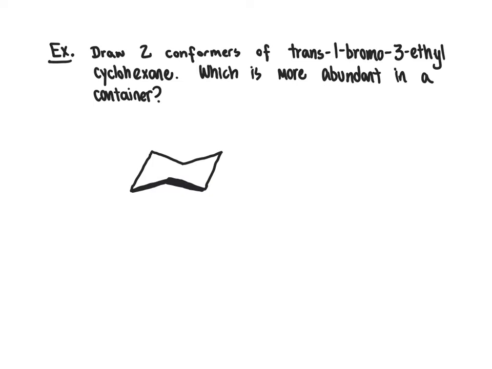So I'm going to put in the upper right corner here my position number 1 of my ring. And I'm going to go ahead and plug in my bromine group there. So my bromine group at position 1 could be either axial or equatorial. I'm just going to arbitrarily put it as axial. At this point, it doesn't matter which one you put. I've put it as axial, but you could have put it as equatorial too, and that would have been correct as well. So at position 1, we have our bromine group.